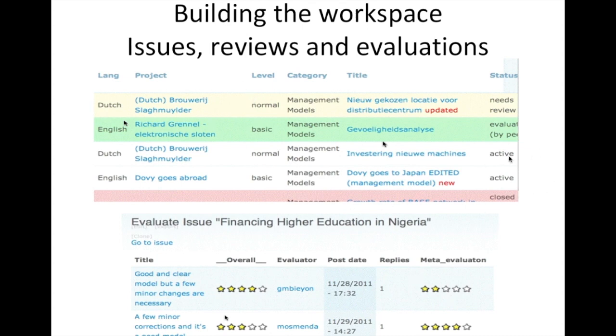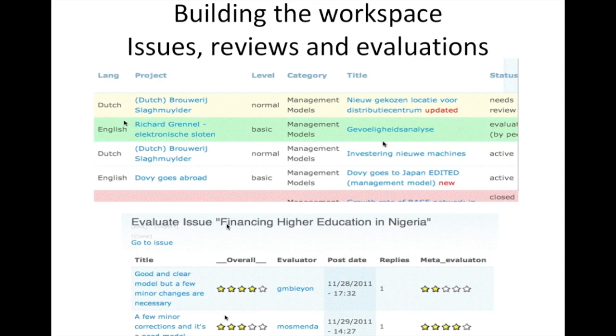And what we added, for example, after the active issues, the closed issues, the solved issues, that's green, white, and red, that's basically common to software development. What we added over here, the yellow part, is when it needs review. So when it needs review, you can actually, as a student, add a review. And that's what you see below here.